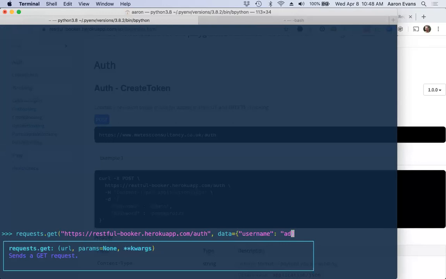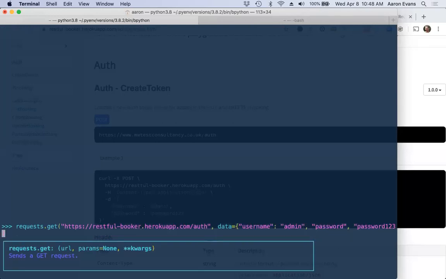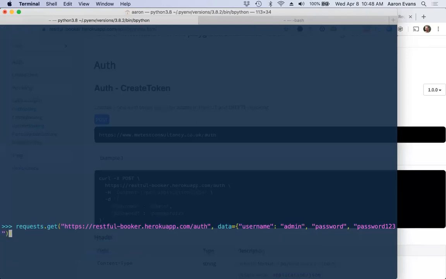Username admin and password password123. Brackets, close parentheses. Okay, there we go.